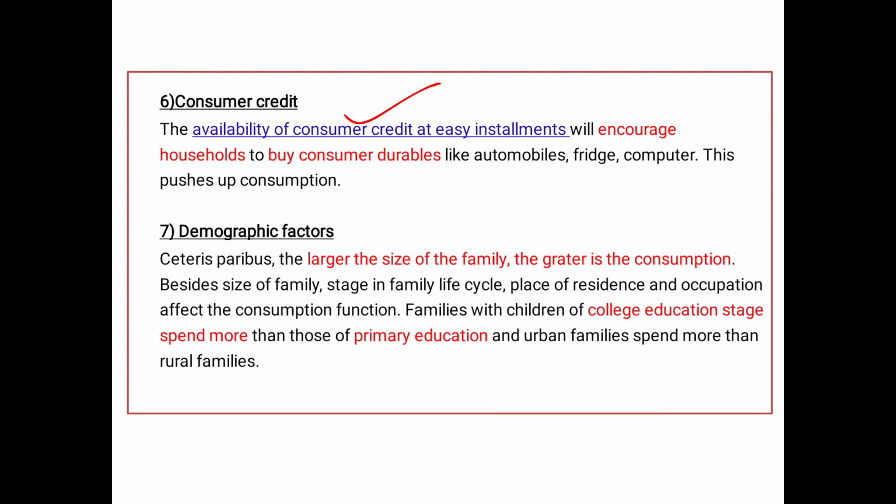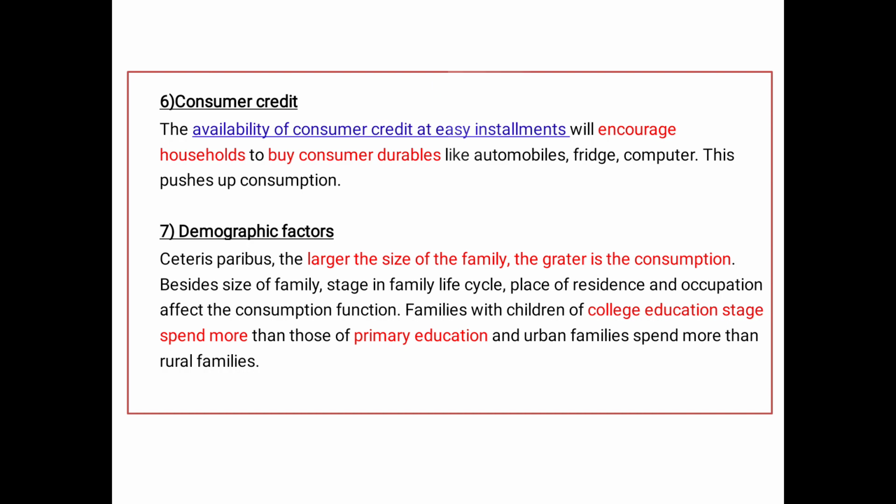So, next one is demographic factors. Demographic is nothing but a study about the population. As the family size keeps increasing, what happens? The consumption becomes lower, because if there are 4 children in a family, the 4 have to be educated. Nowadays bringing up one child itself is a very difficult task. So if we have 4 children, we have to invest in them for education. So demographic factors play a very great role in consumption, because if the size of the family is high, the consumption is going to be very less. If the size of the family is very small, the consumption pattern will be entirely different.